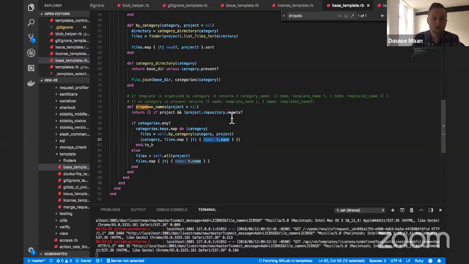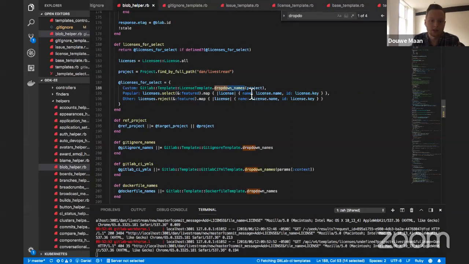So we could resolve this using either of two approaches. We could manipulate that array by adding an ID key to every hash in the array, just copying over whatever was in name. That might be the easiest way to go about it. Or we can make the front-end JavaScript implementation a little bit smarter and teach it that if there is no ID, it should just use the name instead of the ID. It should just insert the name in the URL.